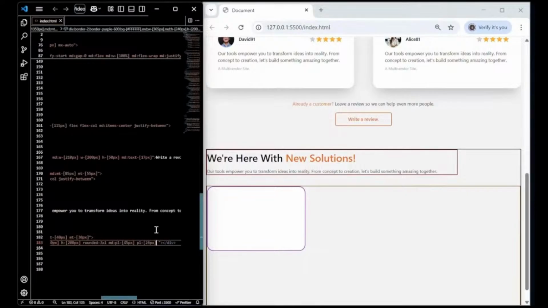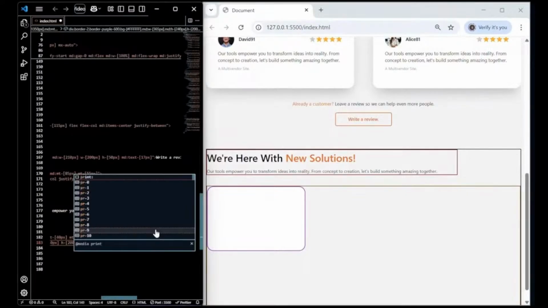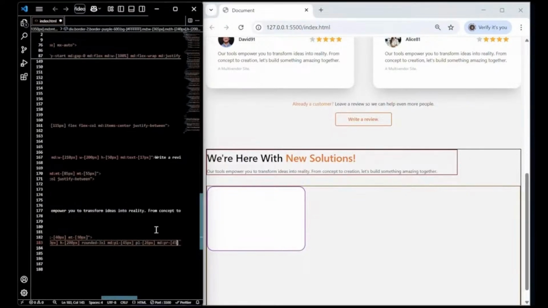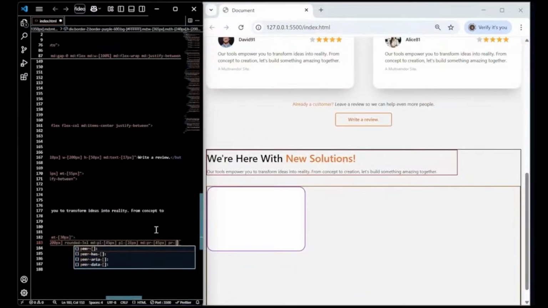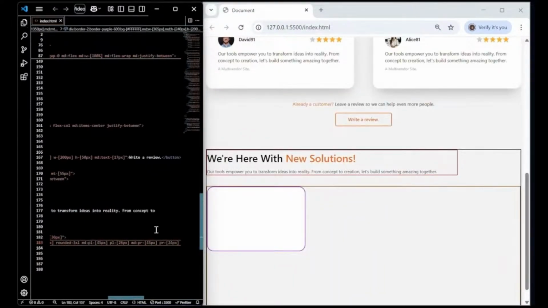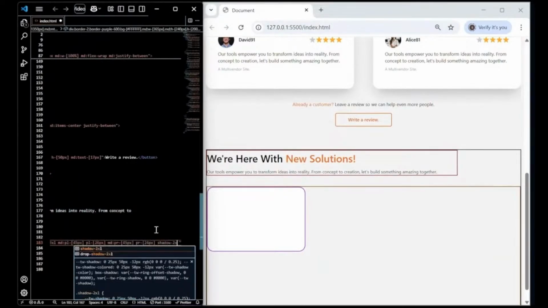So let's create padding right also by writing MD PR 45 pixel on desktop size and PR 24 pixel on mobile size. Then for visual, we will give it some shadow 2XL. This adds a large shadow.